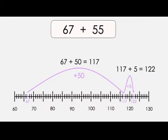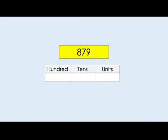Now let us explore another method to add a 3-digit number to a 3-digit number. Firstly, we're going to expand the numbers and then add them together. Let us recap place values quickly, which will make our working easier. In the table in front of you, you can see how the number 879 is expanded to show the place value of each digit. You can see 9 units, 7 tens, and 8 hundreds.